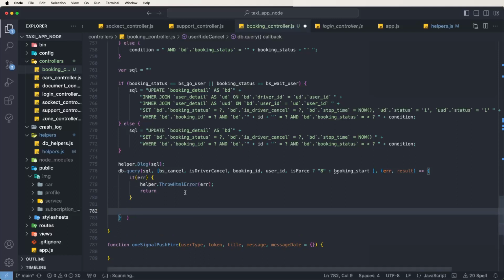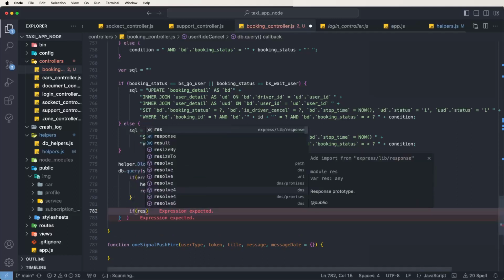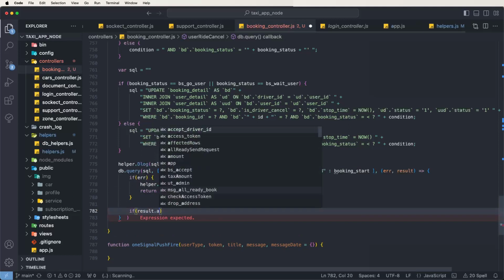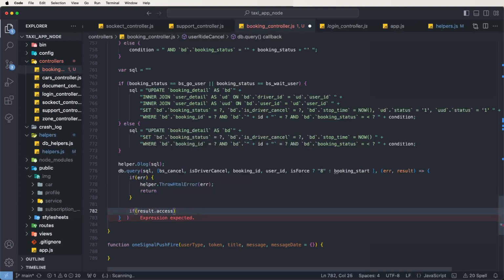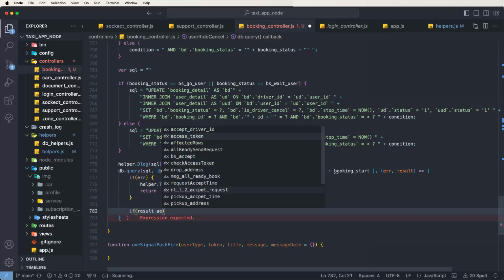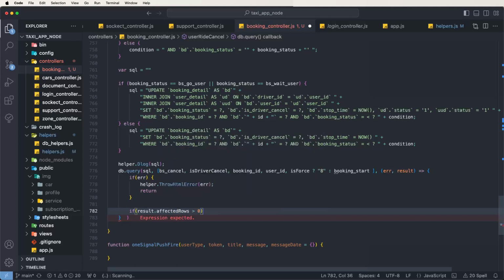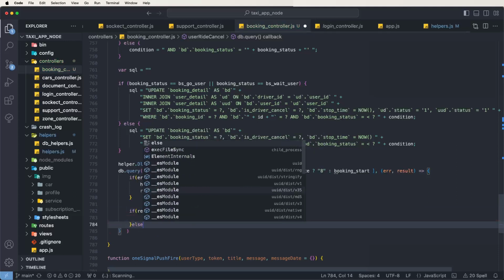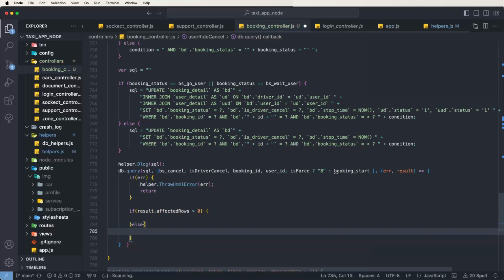Then after need to check if results affected row more than 0, like this. I need to write down this way.